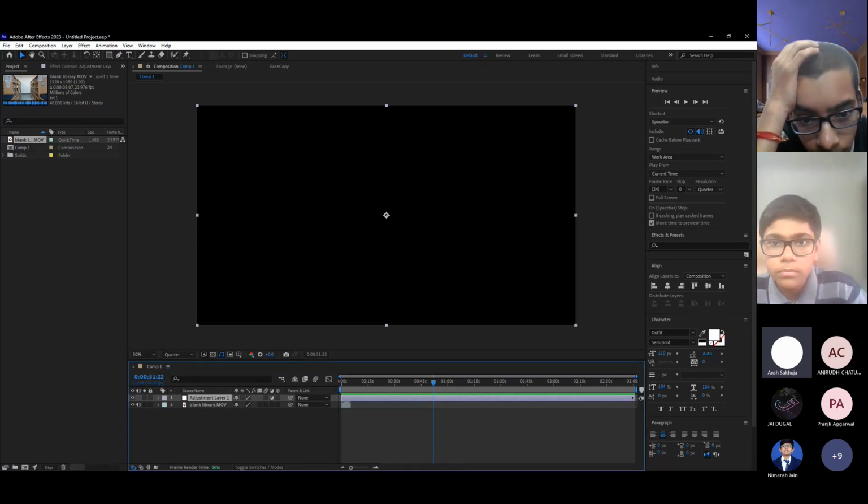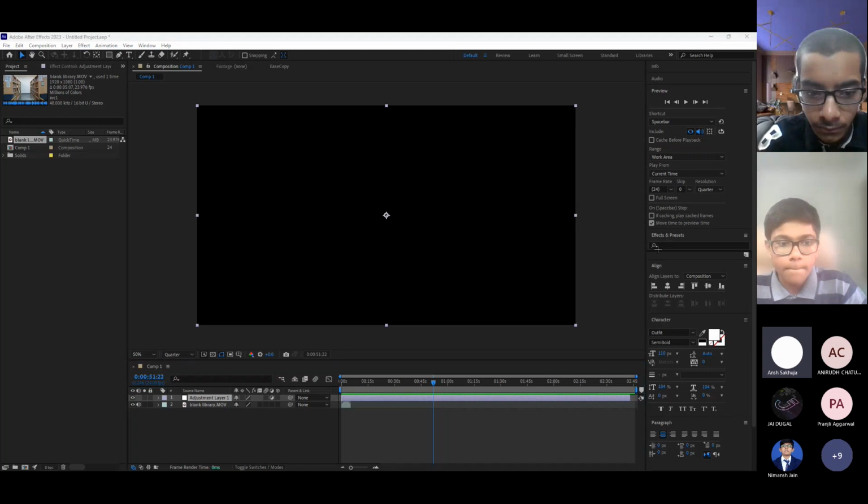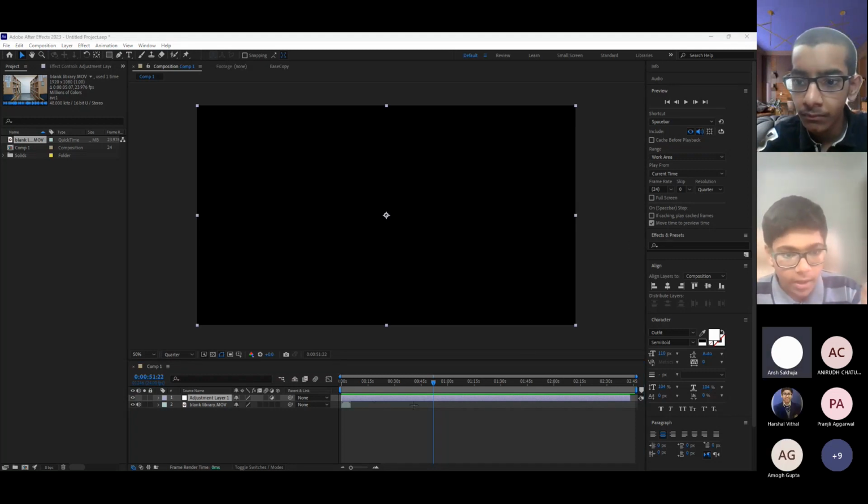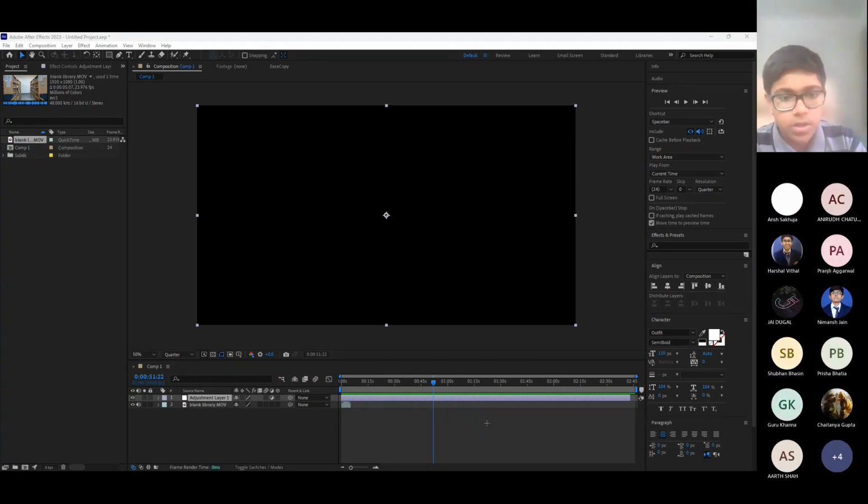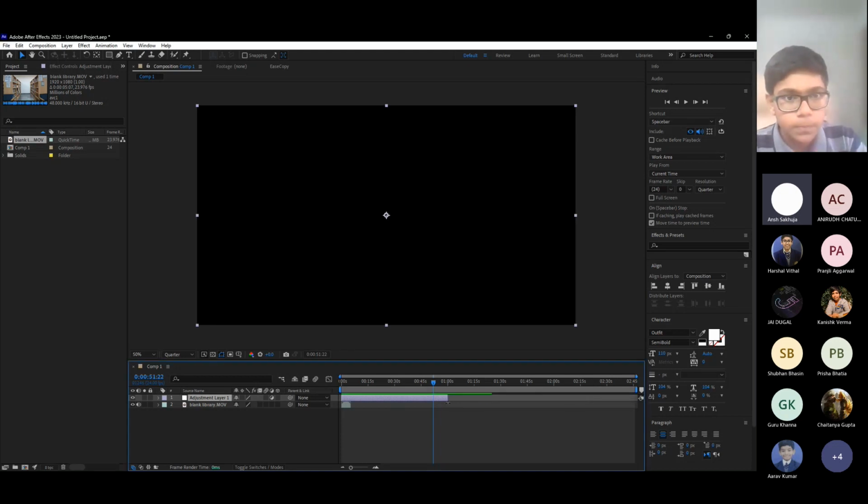You'll find the dragging. Okay, yes, Naitik? Yeah, so I just had one doubt in this. If there are more layers below the adjustment layer, for example, there are two or three layers, will the effects in the adjustment layer be applied to only the first layer underneath it, or all the layers? No, it will be applied on the layer just underneath it. Wait, I'll show you. I'll give you an example. First, I can drag it and bring it till 1 minute.